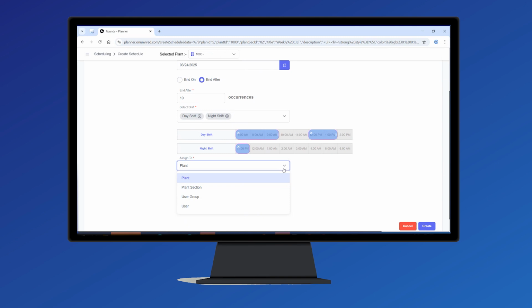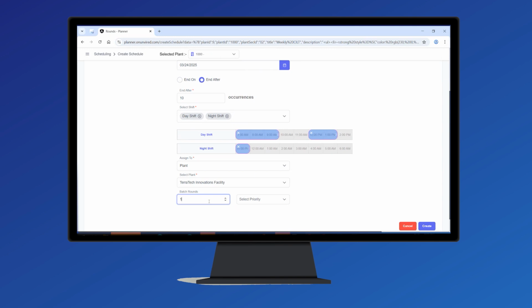So we have this plant selection. The assignment happens at the plant level. We can also support the other assignments, but plant selection, we support it at 1000. We can assign it to the plant. And then, yeah, we can say horizon.